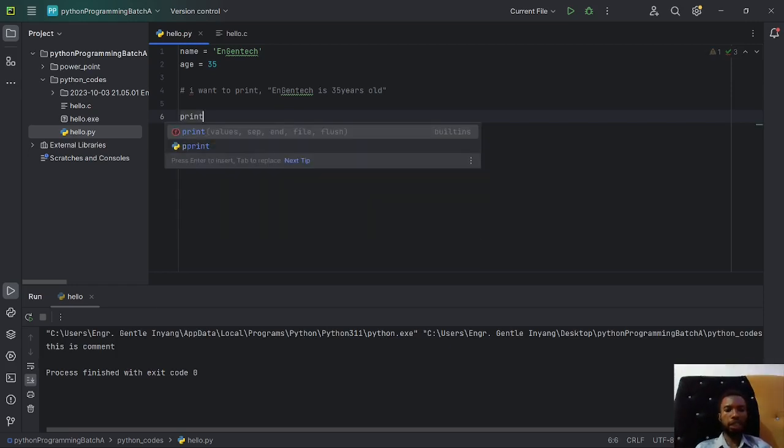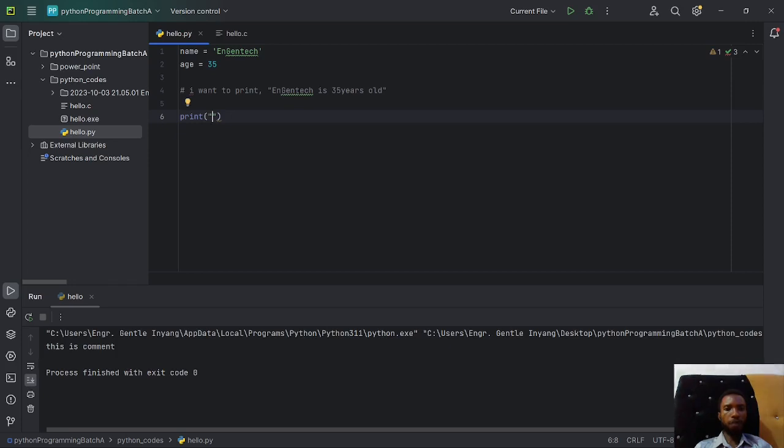You can have something like this: print, first you call the name which is above there, name, comma, is, that is going to be quoted, so you have is, then comma again, you call the age, comma again, years old.